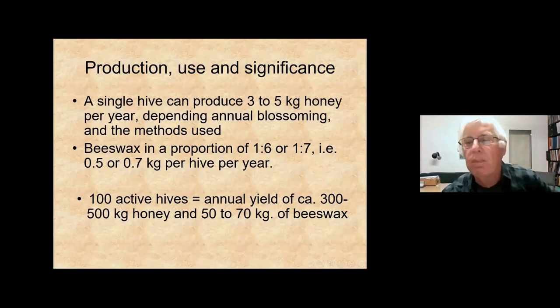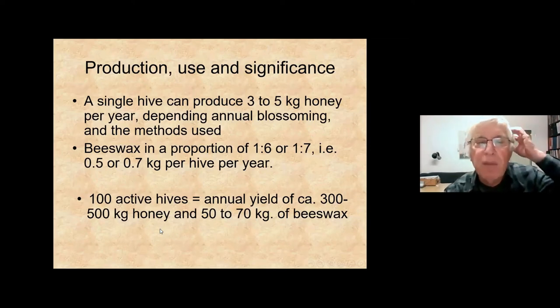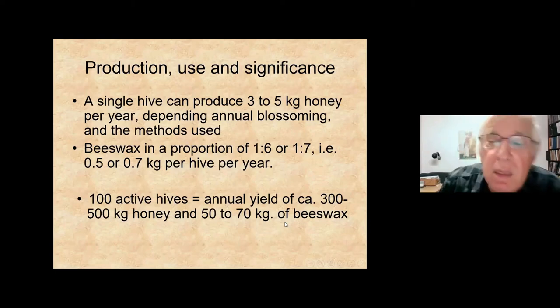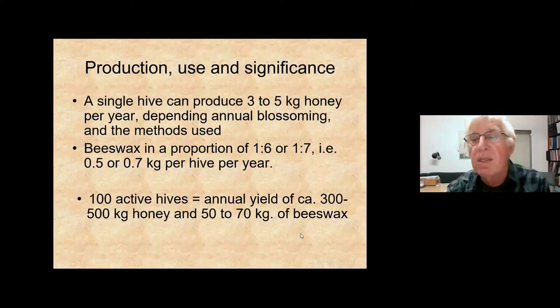We know, based on ethnographic comparisons, to sum up, that our apiary could produce about half a ton, 500 kilograms of honey, and about 50 to 70 kilograms of beeswax. Now, beeswax is very important because it was also used for metal production. As you know, when you cast metal, bronze, you use beeswax, the lost wax method. I guess that the metal production needed beeswax, and maybe this was a major reason why the apiary was so important to these people.